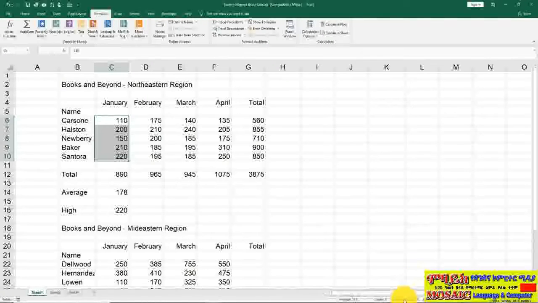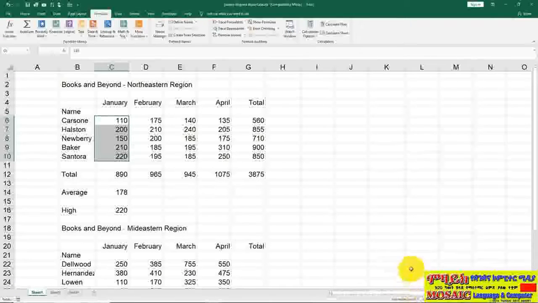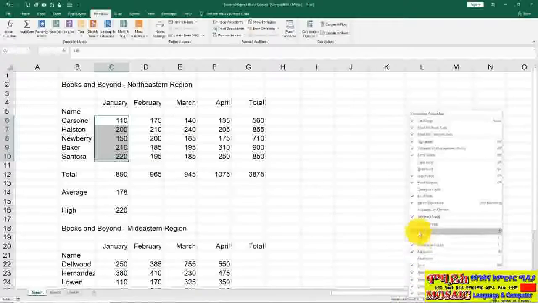If I right click on any of these, you'll see right here in this area are the 6 most common. The ones I've checked are the ones that you're seeing down there at the bottom. So if I don't want one of these, I can just uncheck it. And you'll see now I've only got a couple of them down there. But those are the 6 most common functions right here. And you can't change that. Average, you're going to add all the numbers and divide by the number of cells you have selected. And I told you about the rest of these so you know what those mean.